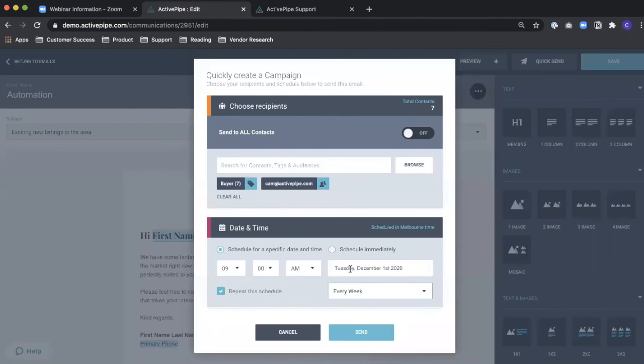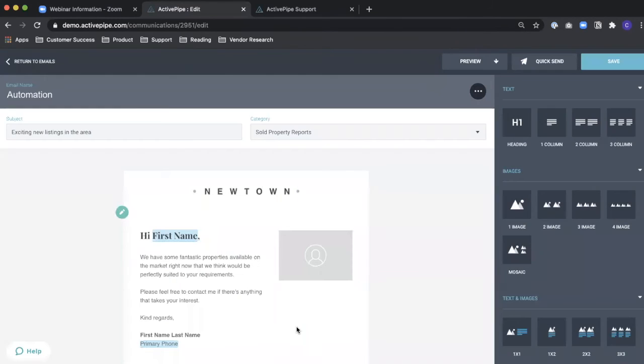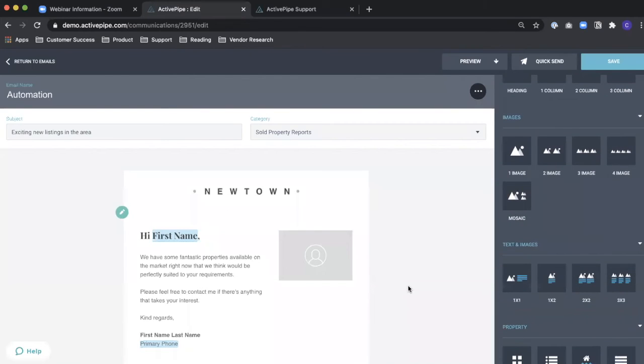So that's a quick run through of how to actually execute on it. And again, one thing that I just want to enforce before we open the floor to questions from the group is thinking about the types of emails that you want to be sending. So we recommend, if you're going down the path of deciding what to do from an automation perspective to save yourself some time, setting up a weekly listings campaign is a great first step.